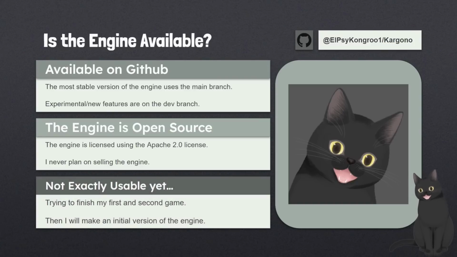I'm trying to finish my first and second game, which are just little 80s copy games, but I want to stress test the engine first. After I get those two games done, I will make an initial version of the engine along with some documentation and whatnot, just to make it a bit more formal.